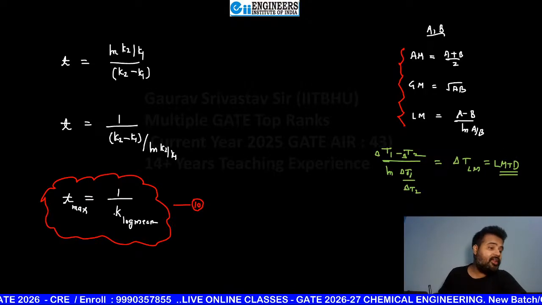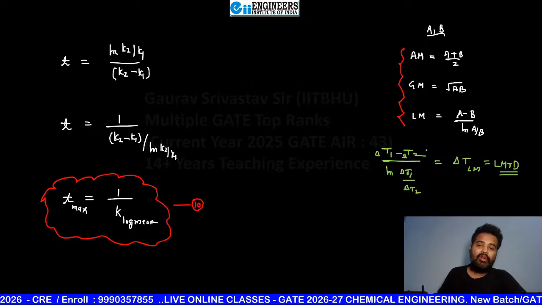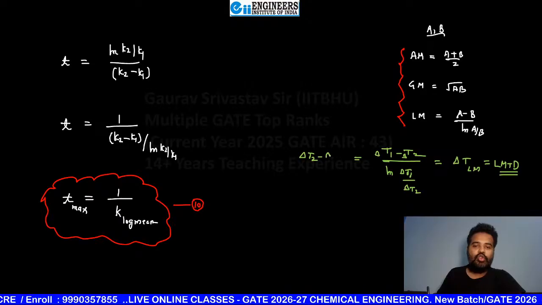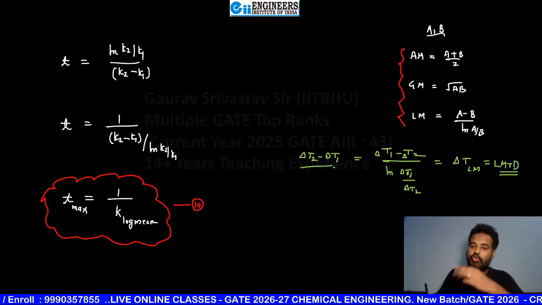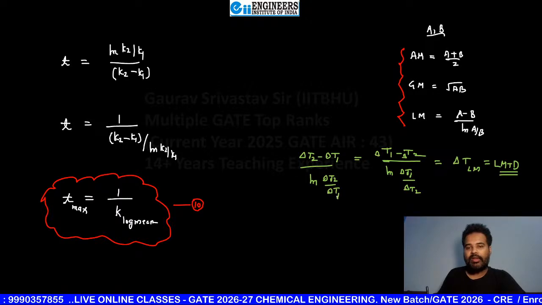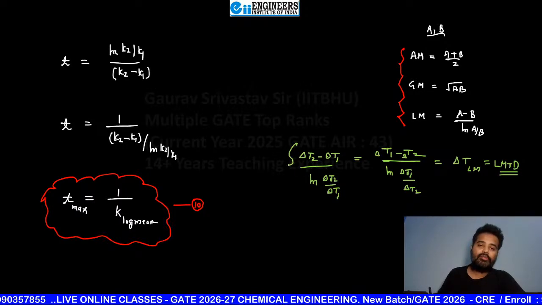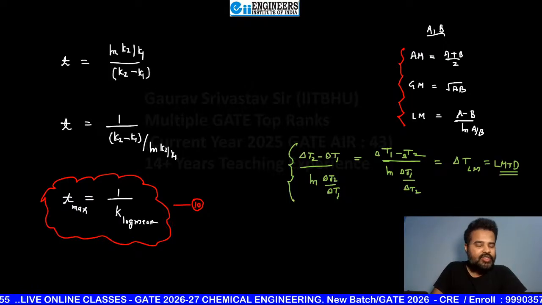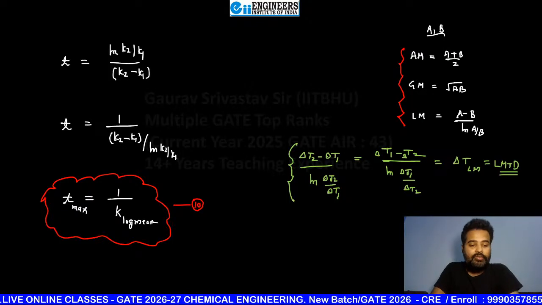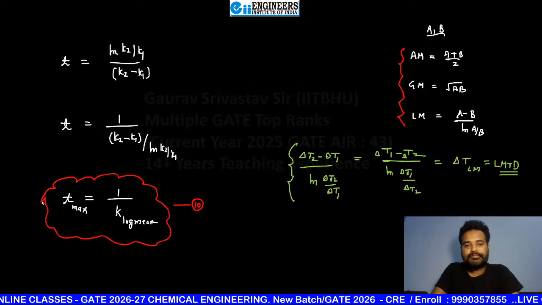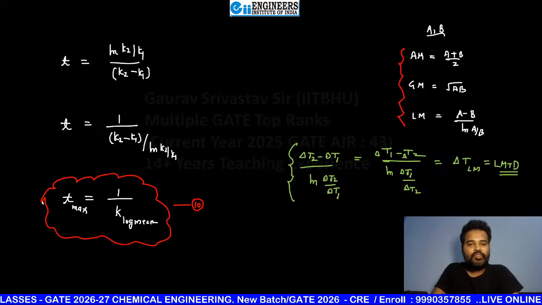So here log mean of K you are writing. Same thing, see, 1 minus 2 or 2 minus 1. You can also write it by multiplying minus in numerator. It will be T2 minus T1. Same to same here also it will be T2 by T1. Tell me beta, is this clear to everyone? Is it clear now? Just write crystal clear in comment section beta. Is it clear to you? Is it okay? Very good, very good.